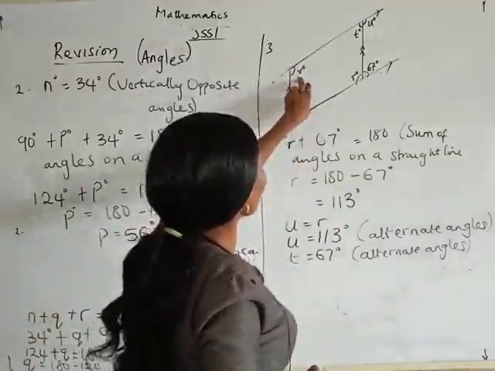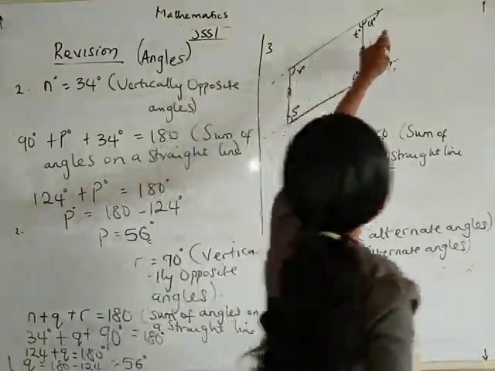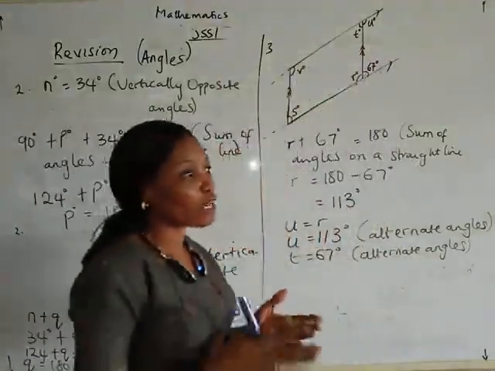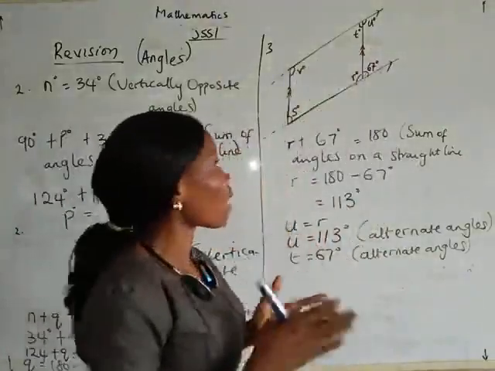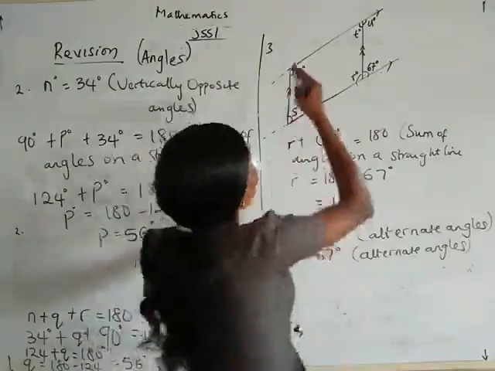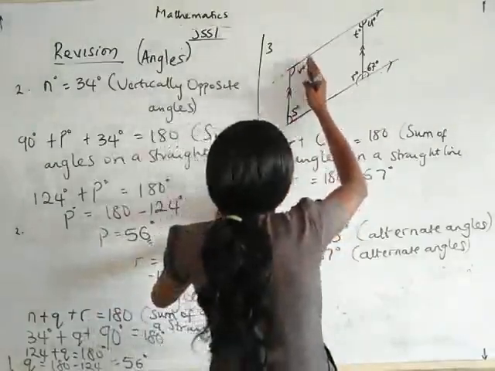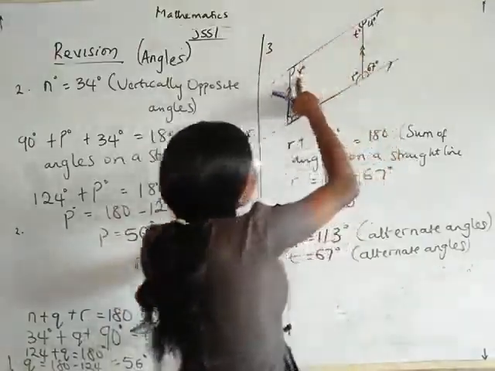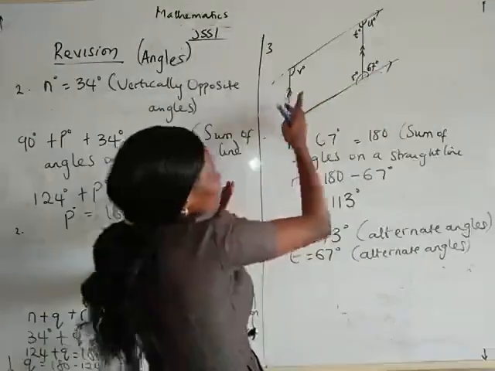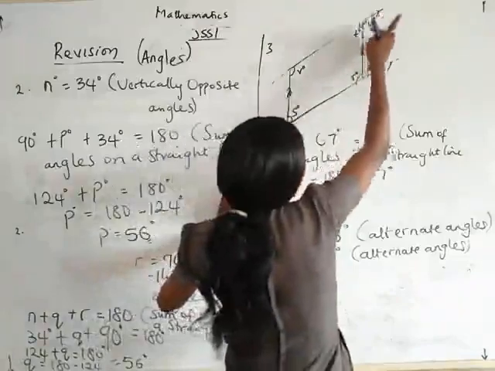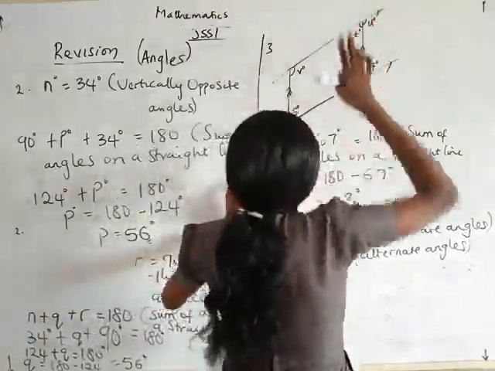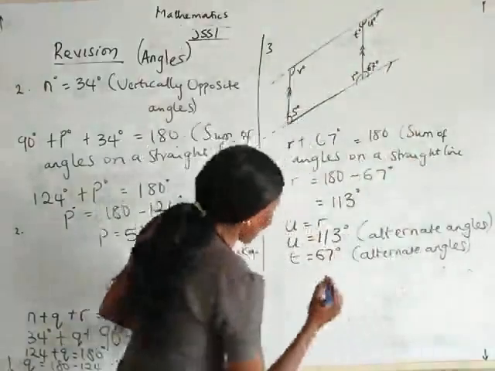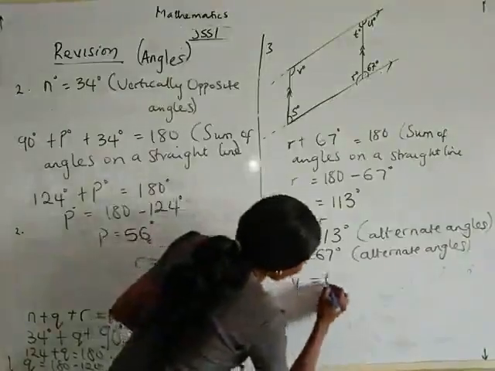You see it this way, that angle V is corresponding to U. We know that corresponding angles are equal. And when you say two angles are corresponding, that means they are on the same side, the same position of different lines. If you look at this angle V, it is on this straight line. This angle U as well is on this straight line. Is that okay? So we can say that V is equal to U, and the reason for that is corresponding angles.